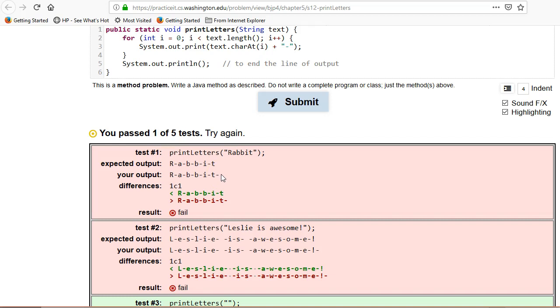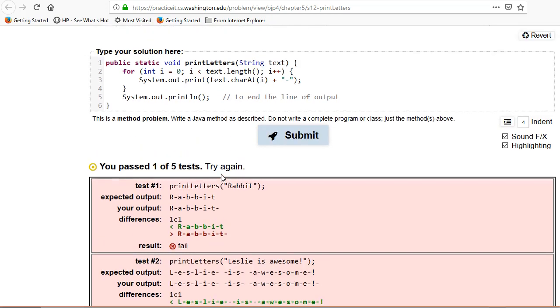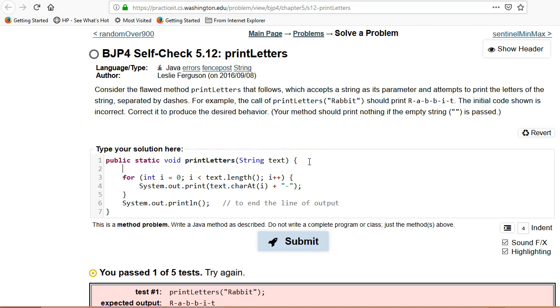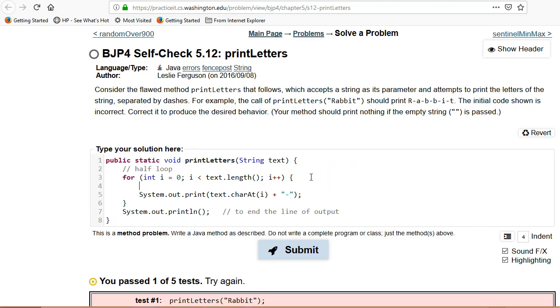So there's a number of cases here, and let's do it one case at a time. So how do we solve the fence post algorithm? Well, the book suggests a method they call the loop and a half. What the loop and a half does is you're going to do a half loop outside of the loop, and inside the loop you're going to do a full loop. And we've got to figure out what the full loop and what the half loop are.